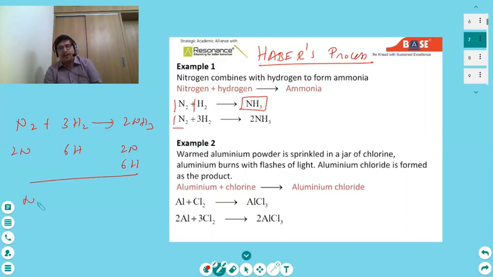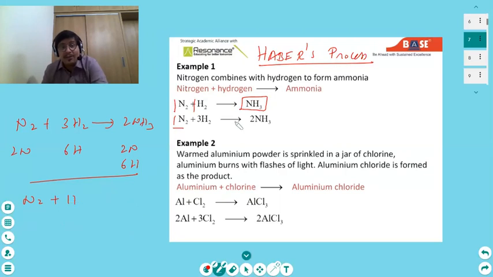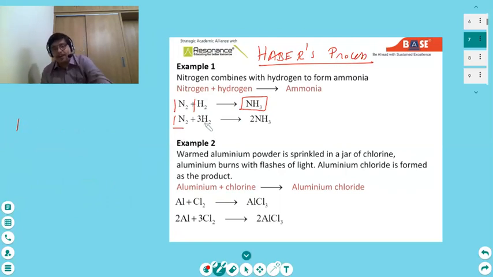When you see the unbalanced form, that is N2 and H2 giving NH3, here you have 2 nitrogen and 2 hydrogen, but here you have 1 nitrogen and 3 hydrogen. This is known as not balanced. So by permutation, combination, and hit and trial method, this is the balanced form. It is not that easy to produce ammonia. You will read later that a catalyst is required, and temperature and pressure are required. Haber's process.